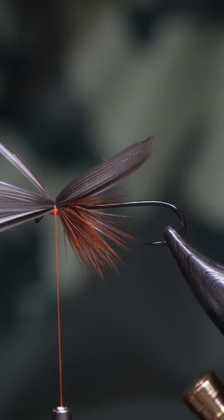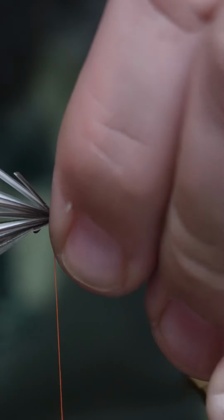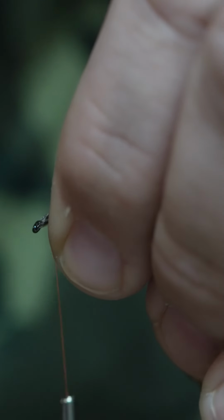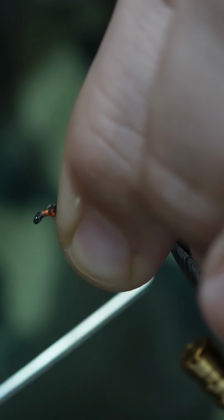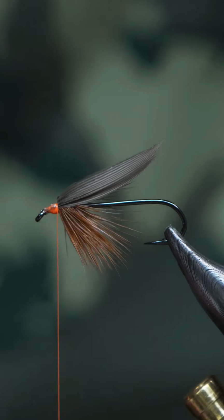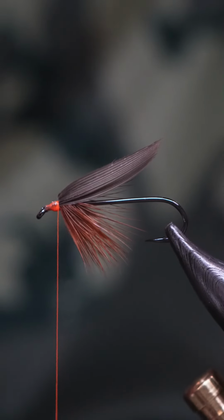And the next part is cutting this. So when you go to cut, it moves it all around. So what I like to do is I grab the wing while I'm making my cut, and then I come all the way up to the eye, and I work my way back. Okay? So that's pretty much it for tying those in. Just don't overthink the process. Literally grab it, tie it in, and do it.